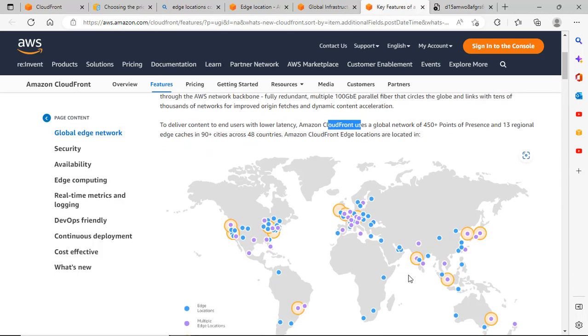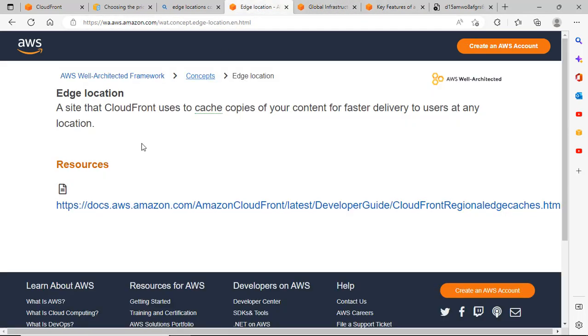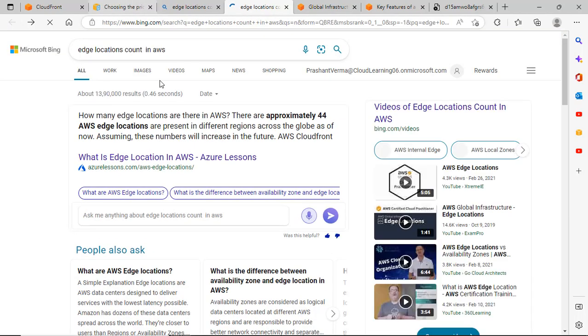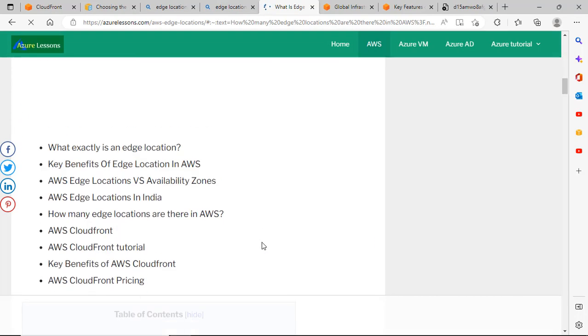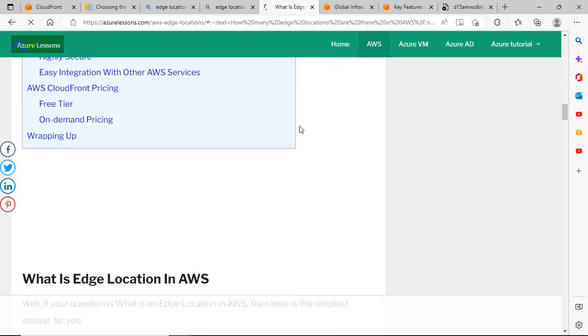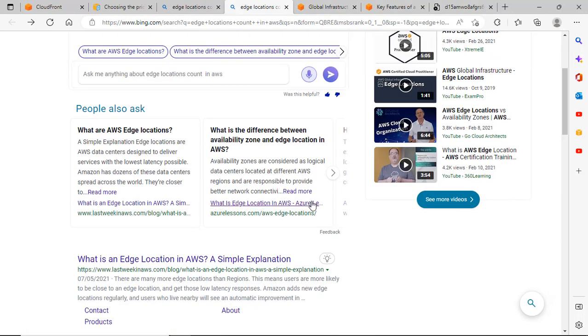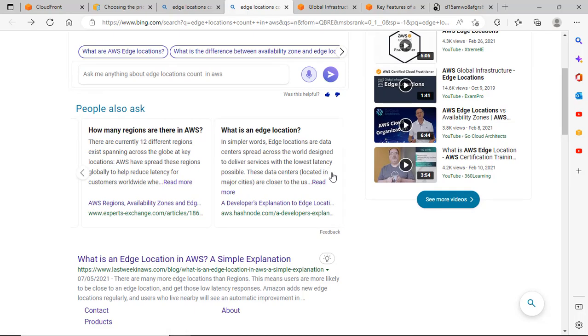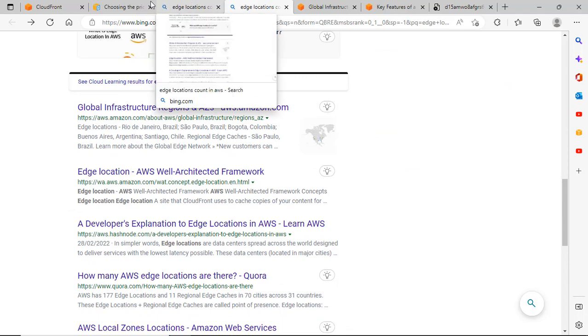You can find more network details. And in the documentation it is showing around 44 right now. It should be more, I believe. That is something that can be checked with the official documentation, but yes, many are there. So this is not a big deal.